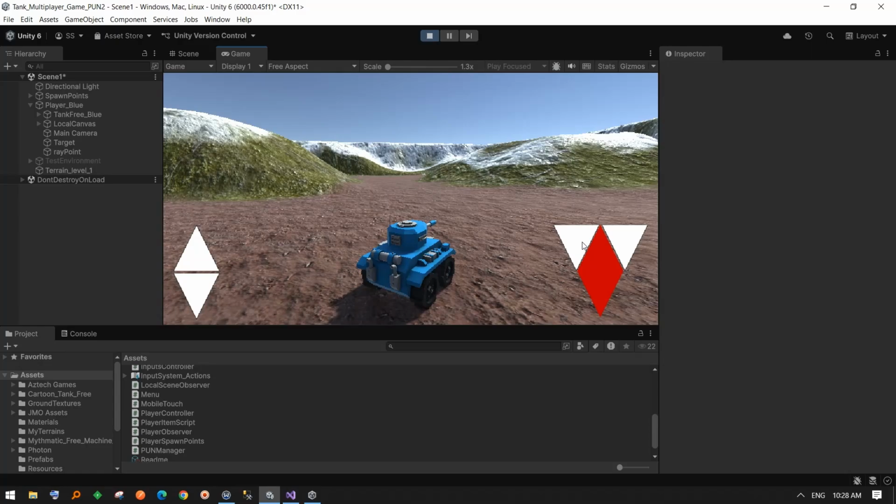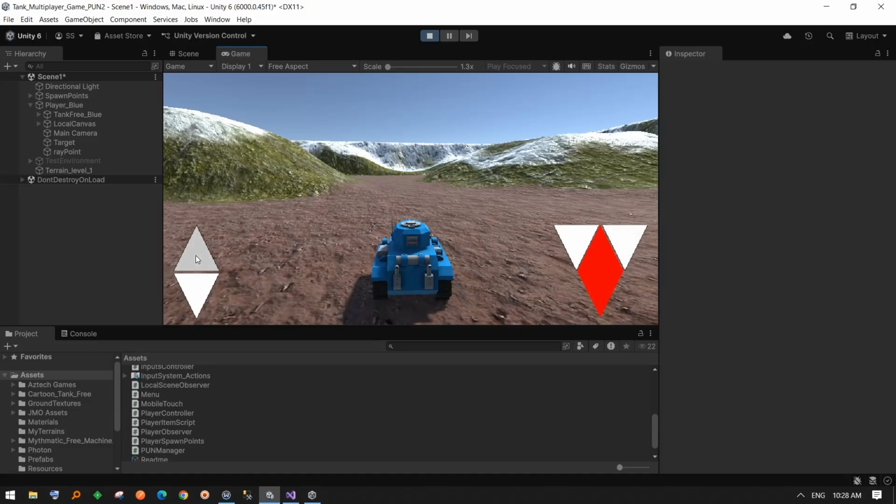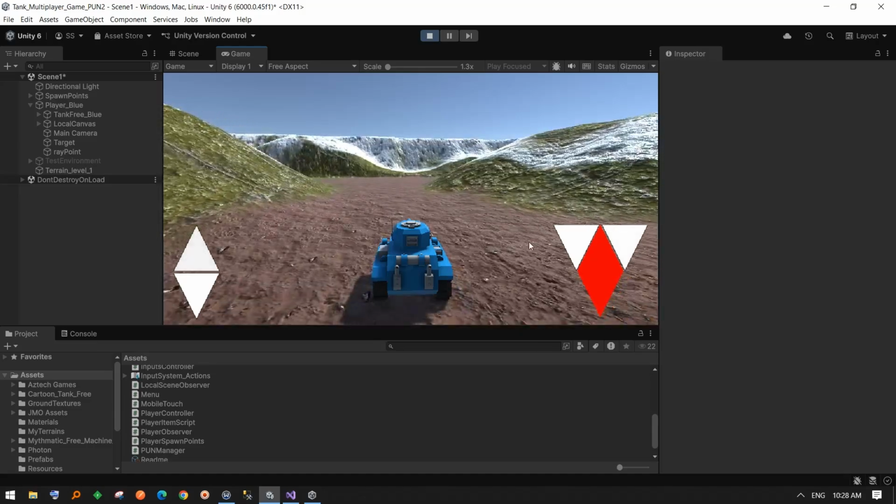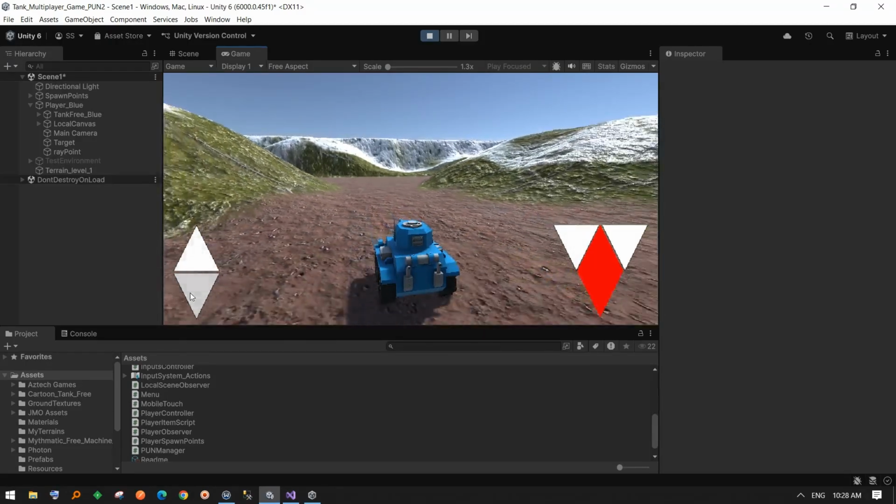In this section, we were able to add features like interaction with environment objects and terrain slope detection, both for the tank and its body. We also tested the game on both mobile and PC.